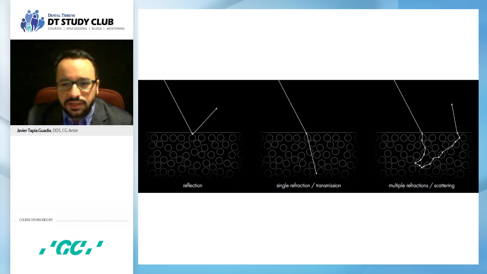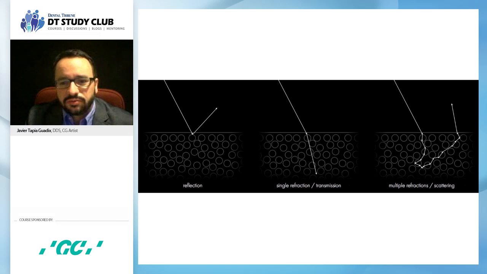the scattering of the light, in which the light starts to jump inside the material. It's going to jump from one particle to the other through the matrix, and this is normally because of the size of the particle together with the difference between indexes of refraction inside the material. This is actually a very natural behavior, especially in the dentin. The dentin is scattering light. So light is going to go outside, but it's not just going to cross the material; it's going to exit the material from another point, which could be aleatory, not really a fixed angle.